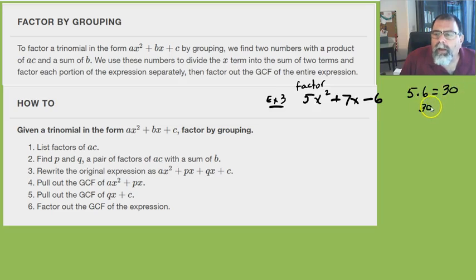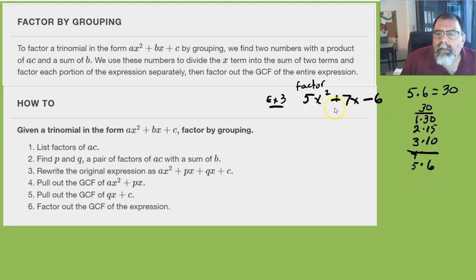Now I'm going to do all my factor pairs of 30. So 1 and 30, 2 and 15. And remember, you just have to go down to the square root of 30, which is like 5 point something. So we just have to go down to 5. You can actually calculate it, but 5 times 5 is 25. 6 times 6 is 36. 36 is bigger than that, so it's going to be 5 point something. Right? So 30 divided by 3 is 10. 30 divided by 4 is a decimal. 30 divided by 5 is 6.